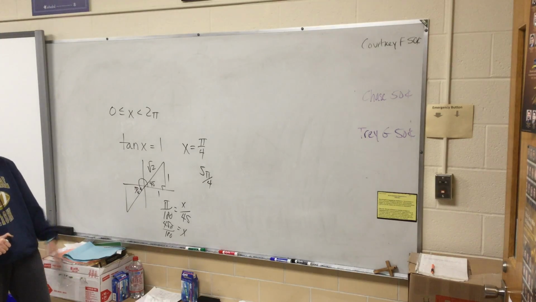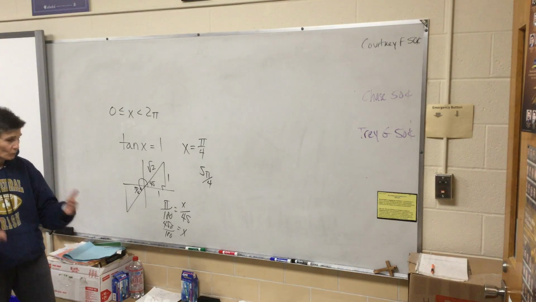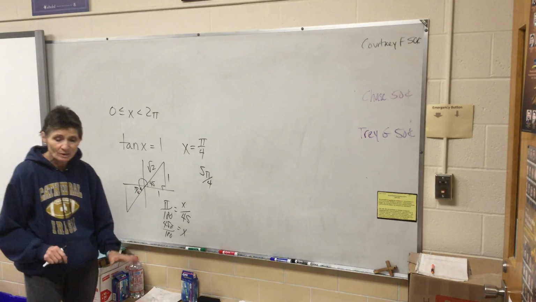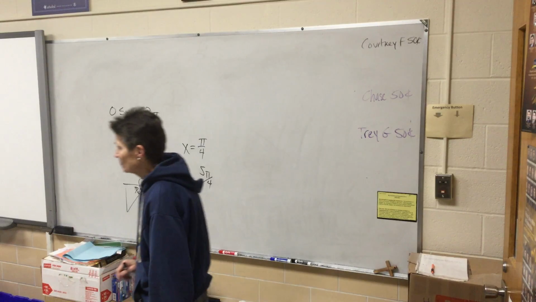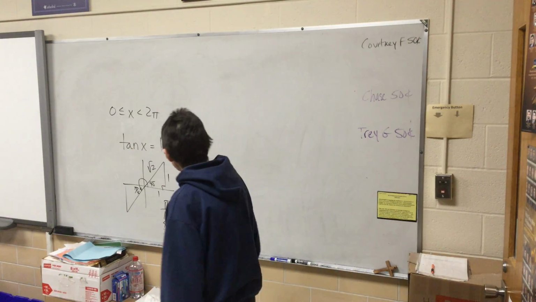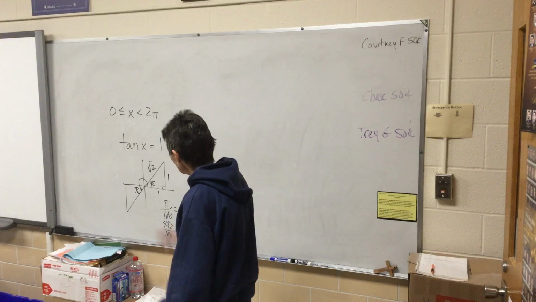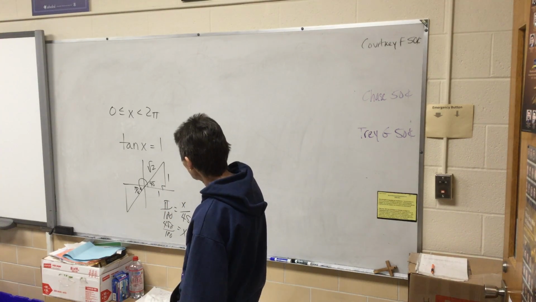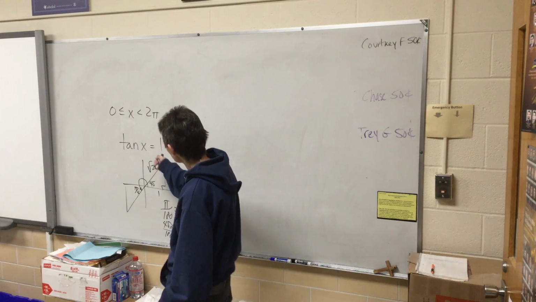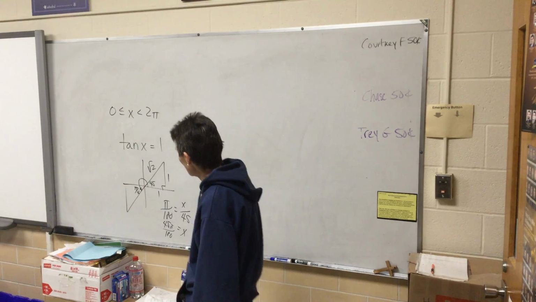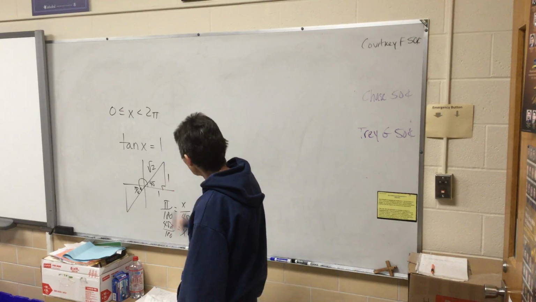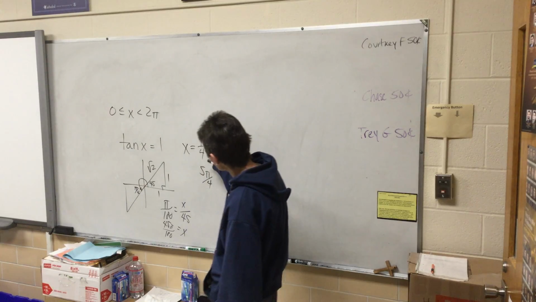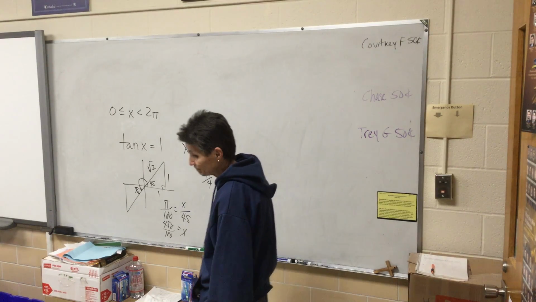So our strategy to doing these problems by hand, first of all, if I'm doing them by hand, I'm always going to get special angles. So it's always going to be 30 pi over 6, 60 pi over 3, or 45 pi over 4, some combination of that. Once I figured out what quadrant I'm in, and I get that from paying attention to what I've been given, then I can find my reference angle, which is pi over 4 in this case, and then figure out what the answers are.